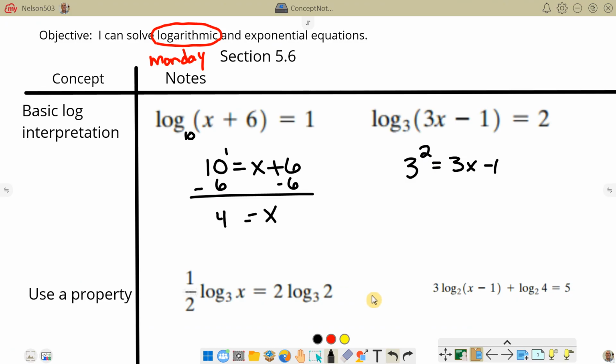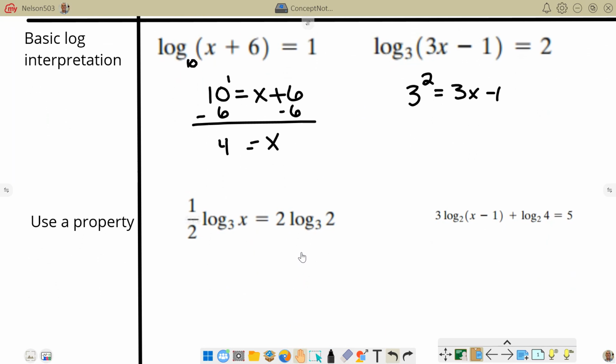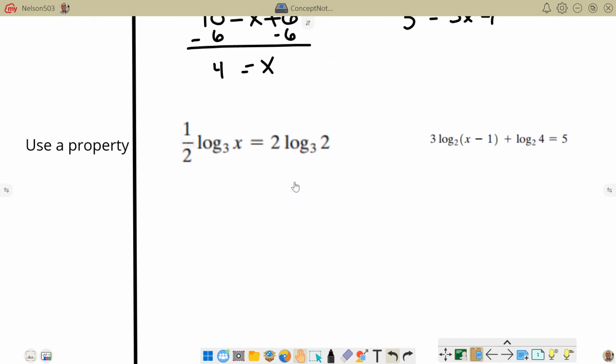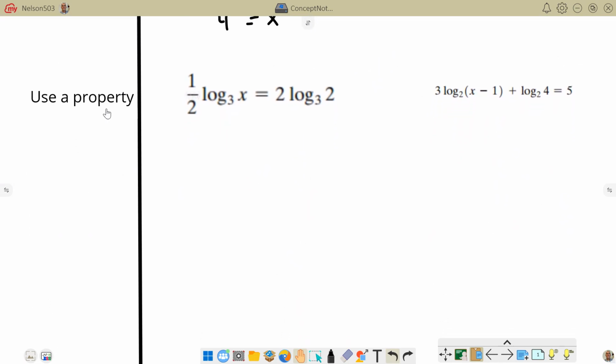Okay, so these guys are going to have pretty straightforward equations to solve. The next set of problems, 5 through I think it's 9, are going to apply a property, and then their equations algebraically are going to be a little bit more difficult to solve. So let's take a look at a couple of these. I think this first one's not too bad.